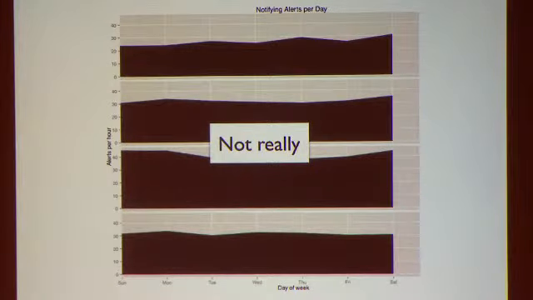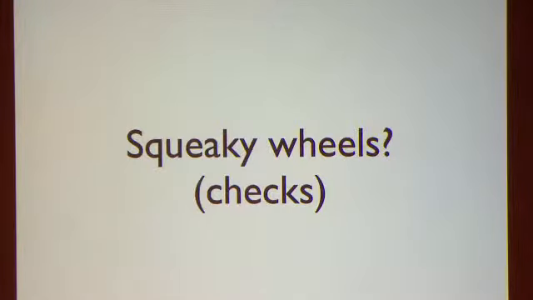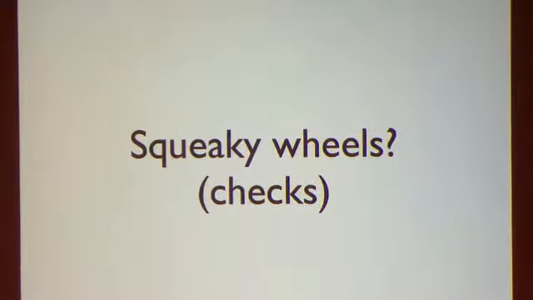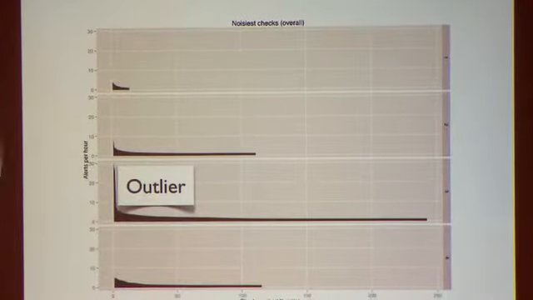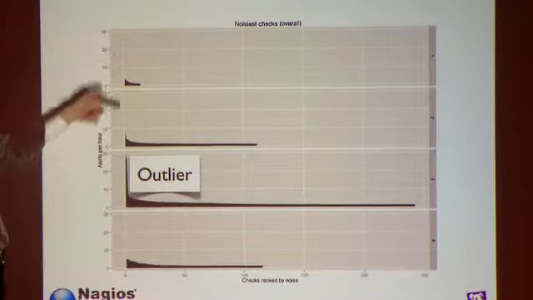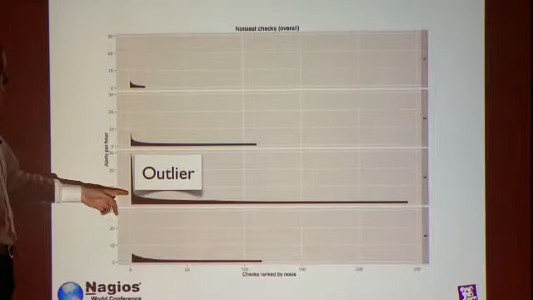So the next question is, with all this data, what about squeaky wheels? By squeaky wheels, I mean in terms of checks, what's the distribution of problems based on a check? In other words, is there one check that's going to bother you all the time while the rest are quiet, or is every single check bothering you equally? Is there a squeaky wheel in your checks? So I got this when I ran the analysis. Again, quartile first. The first thing that stood out is, whoa, there's something wrong here.